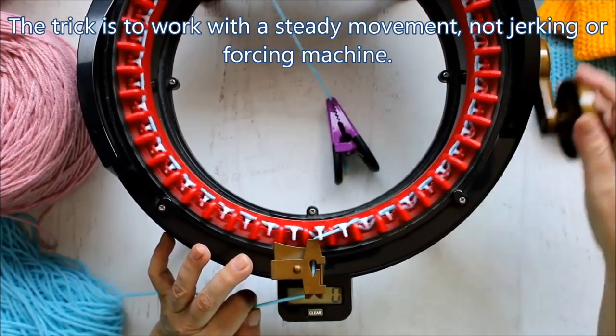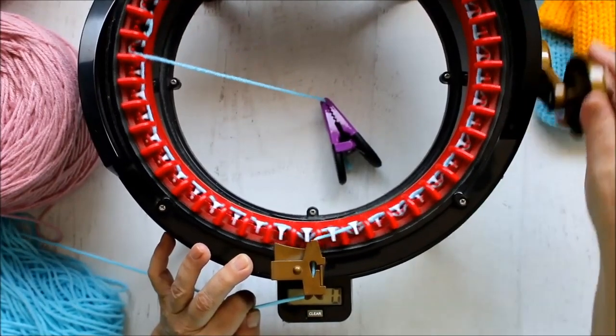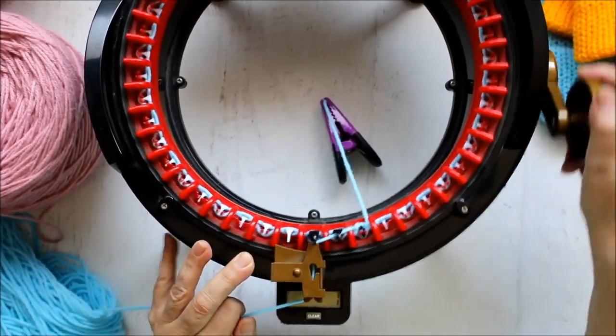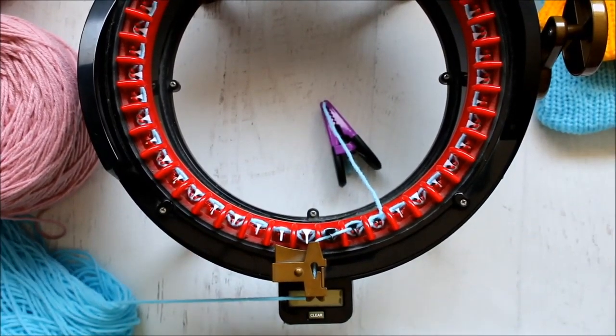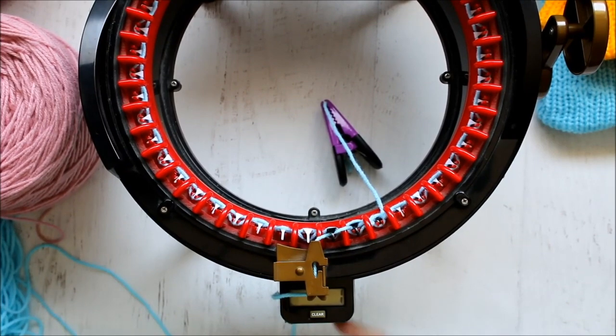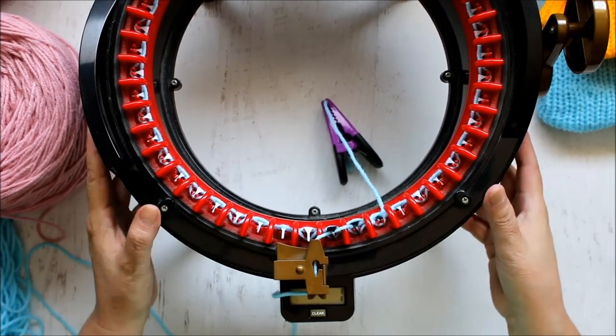Let me change my little color here. And when you get to the black, it should change the rows. See here, it went to number 1. But if the row counter is not working, you could change the battery. It opens on the bottom and then it should start working again.